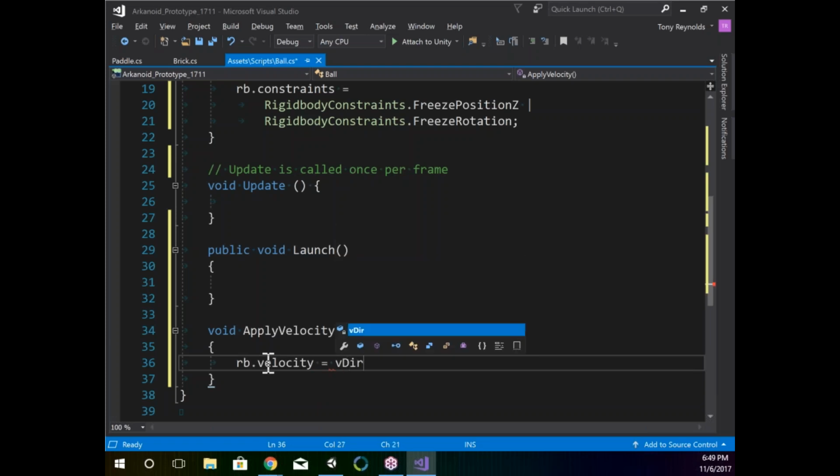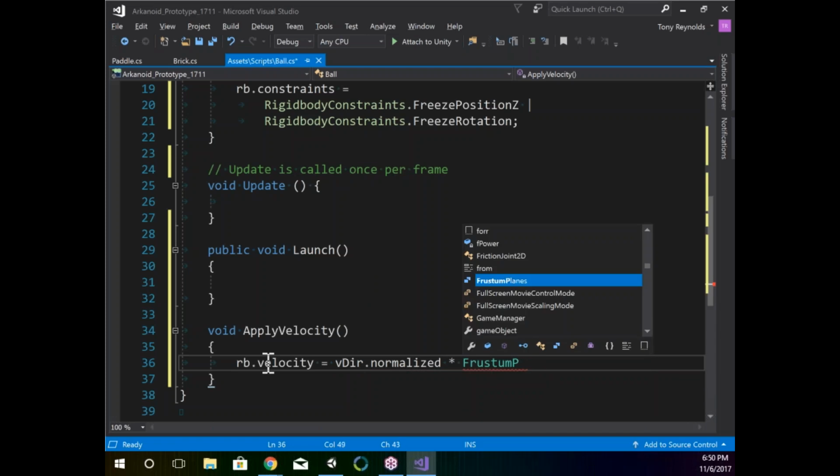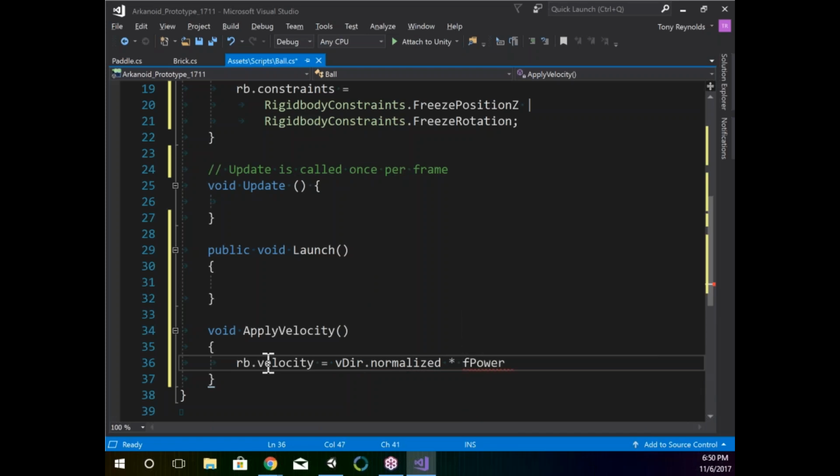No matter what the impact was, no matter how hard I flung it into my scene initially, whatever that power value is, I only want the unit vector version of this thing, the normalized. So scale it, no matter how big it is, no matter how small it is, scale it to 1.0. That way I can multiply the power and get some kind of a uniform bit of math here. So I need dir's normalized, and I want to multiply that by the power, the f_power that I calculated earlier.